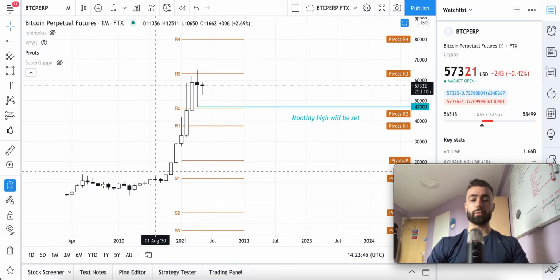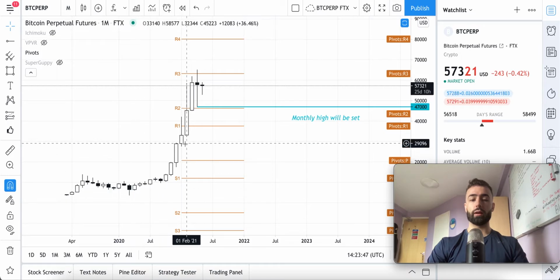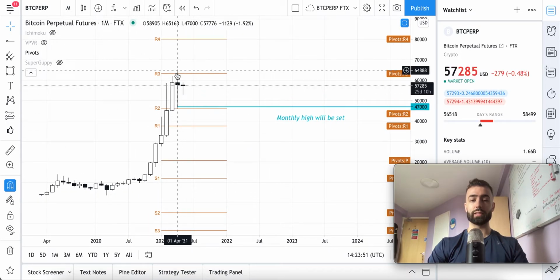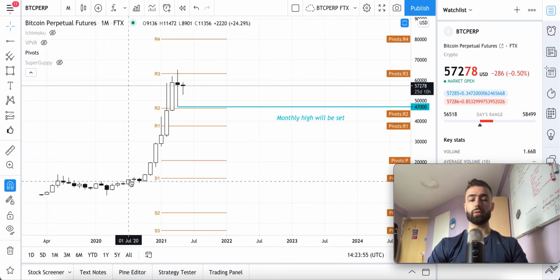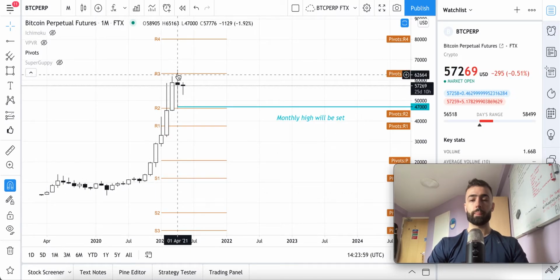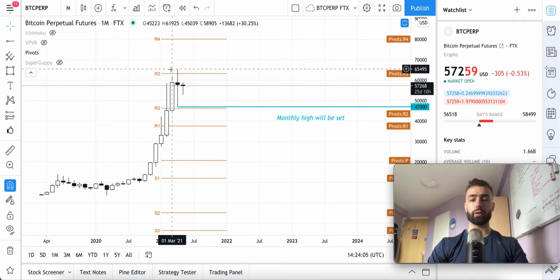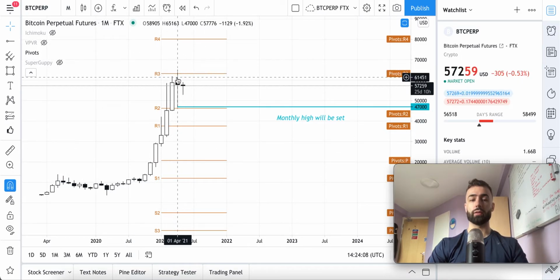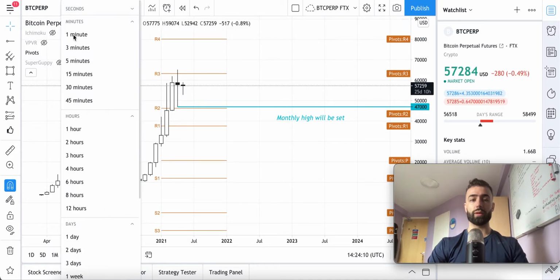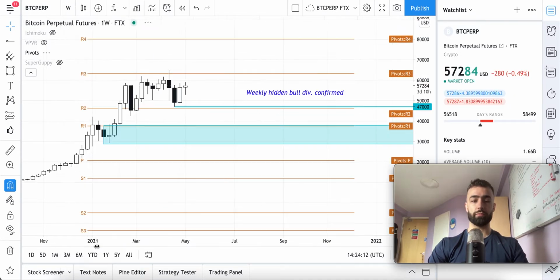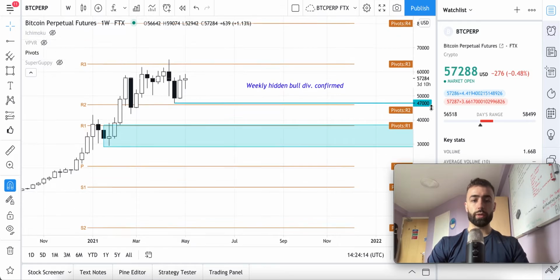On the monthly time frame, there's not a lot of data, but what you can use as a guide is candlesticks like this, and the overall trend. So we're still in an overall bull trend here, you can see, and we haven't had a high for quite some time since August. So it wouldn't be uncharacteristic to see us set a high here in April. We'll see what we end up getting.